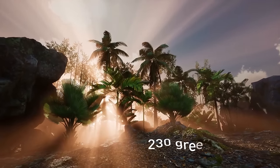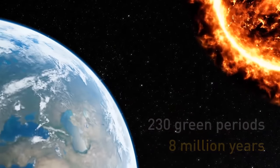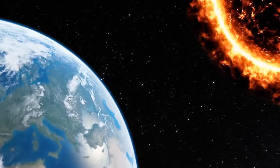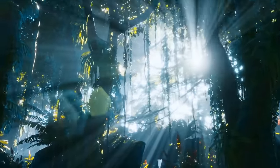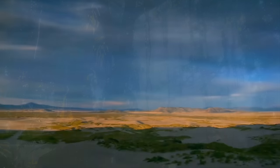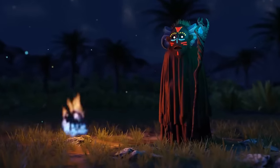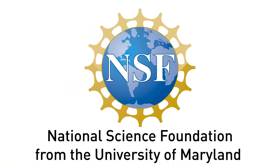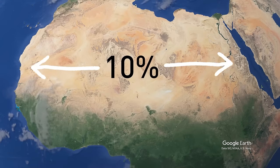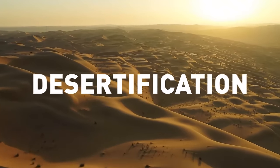Records show there have been over 230 green periods over the span of 8 million years. Solar radiation is always changing due to natural orbital cycles, so Earth will certainly see another green Sahara moment — it might be thousands of years from now, but it will happen. All it takes is a significant axial tilt and a few years of readjusting. However, another phenomenon is calling the attention of scientists: recent studies by the National Science Foundation from the University of Maryland show the Sahara has expanded 10% over the past 90 years. This phenomenon is called desertification, which literally means fertile land turning into desert land.